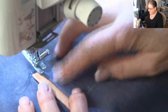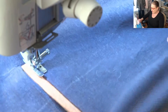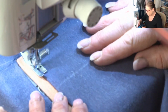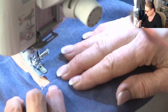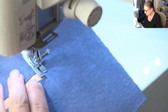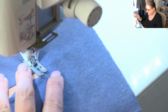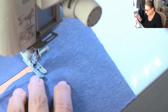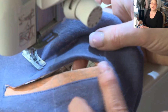And then I'm going to edge stitch along the bottom to hold the welt down, all those seam allowances. And we want to make sure this is laying nice and flat too, here. Then when I get to the corner, I'm going to go up this short side. I want to be a little bit closer, like that. So instead of going back and sewing those triangles down, I'm just sewing them here now. All right, so that tidies up the lower part of my pocket. See how tidy that is now?